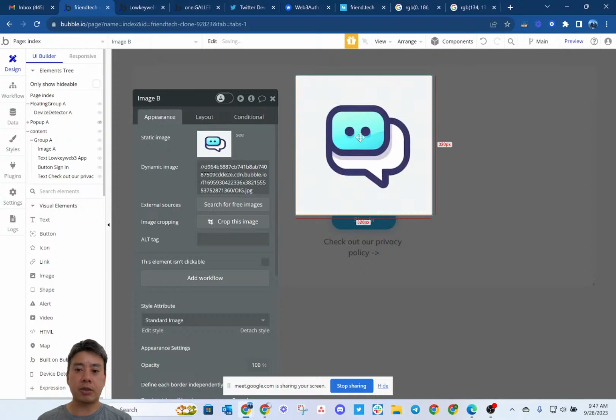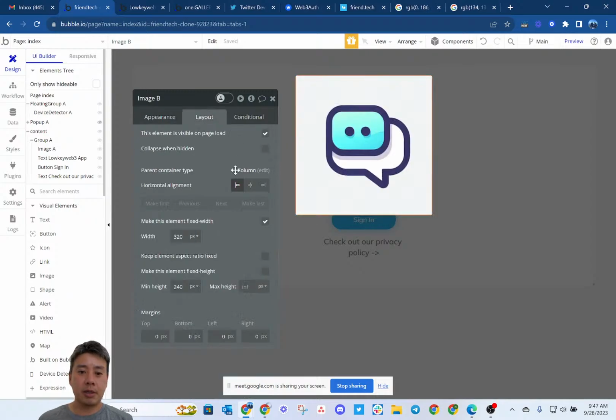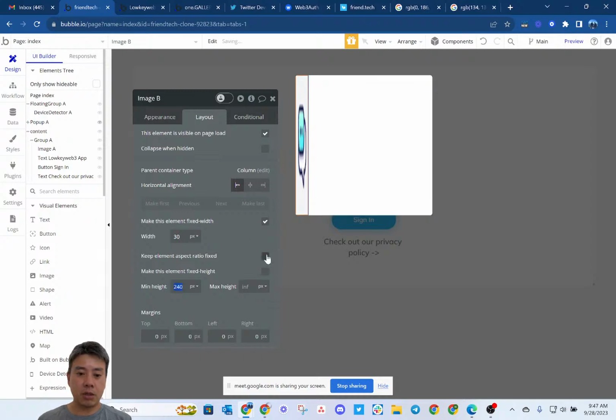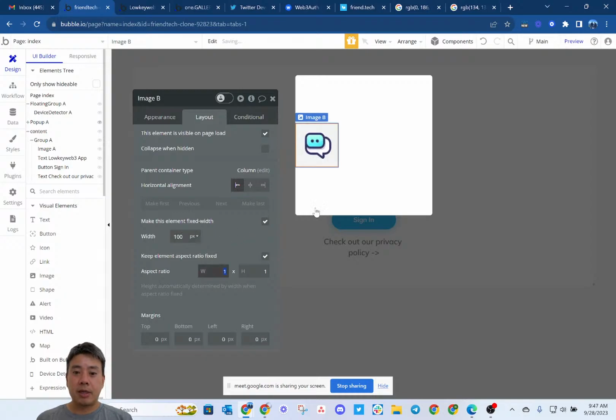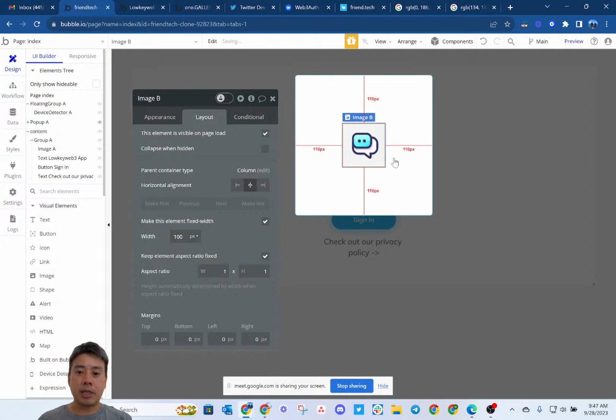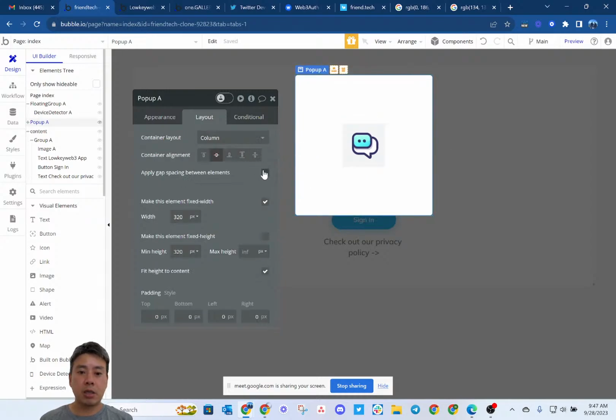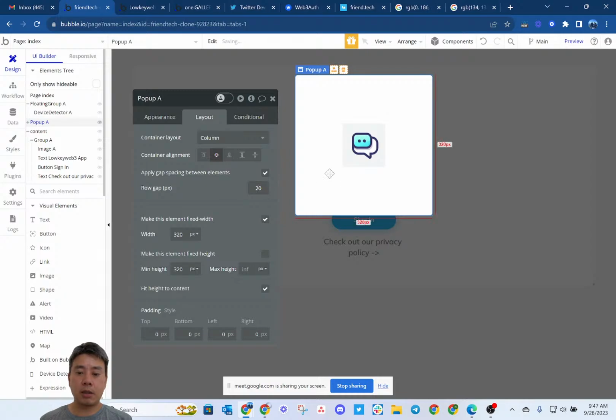Give that a second to load. There we go. It's a very big image. We don't need it to be super big. Let's see, 30, and let's do 1:1. Ooh, now it's super tiny. Okay. All right. So that's centered. We want to put some quick text and actually apply some spacing.